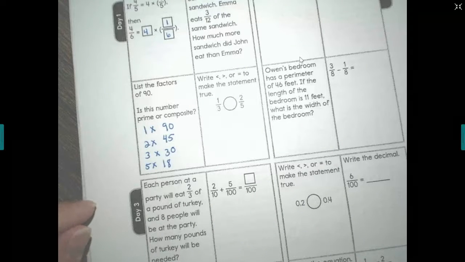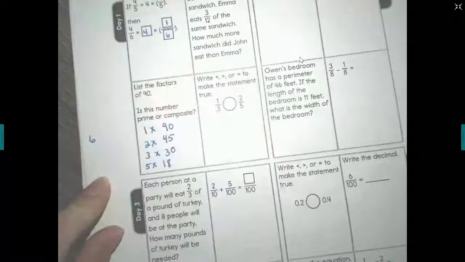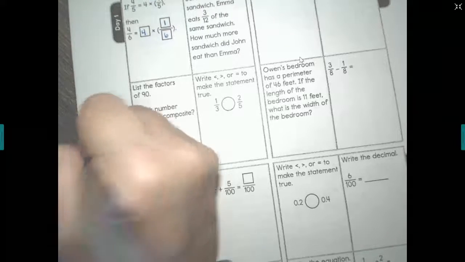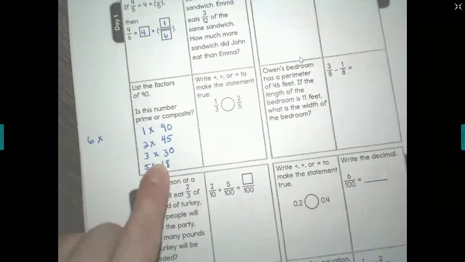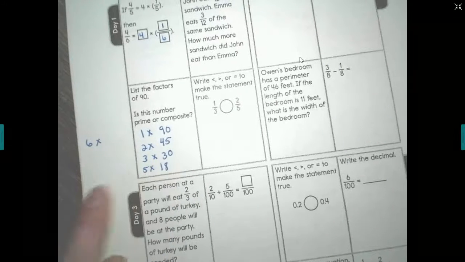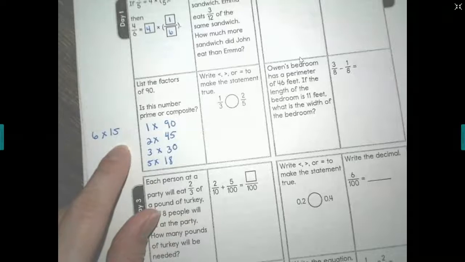Will 6 work? Well, we have to check it. And 6 does work. So we have to check it because it's an even number. Okay, so 6 times what? So if I look at this 3, this can help me. I doubled my 3 to 6, and I'm going to half my 30 to get 15. And I know that 6 times 15 does equal 90. Does 7 work? Again, just use your calculator. 7 does work. Does 8 work?